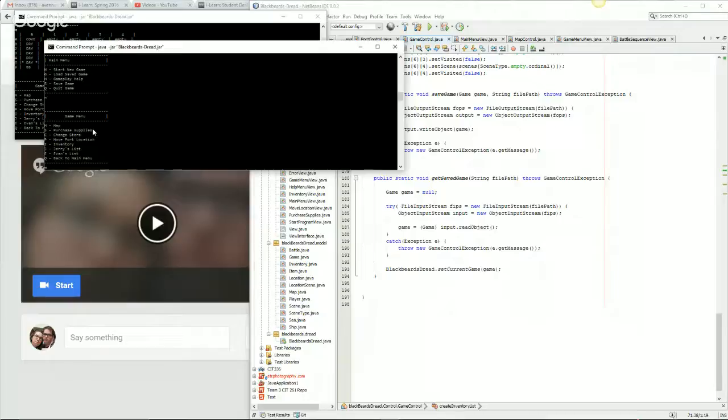If we look at the map, we can see these indicators right here let us know where we're at in the map. And then we're trying to go beat Blackbeard, and that's what he is right here. So we have to work our way through our map to get to Blackbeard. Each of these rows indicates a port. So we're going to change ports. We're going to first go to the London port because we only have 20 food, 20 water, so we can only move one port in this instance.